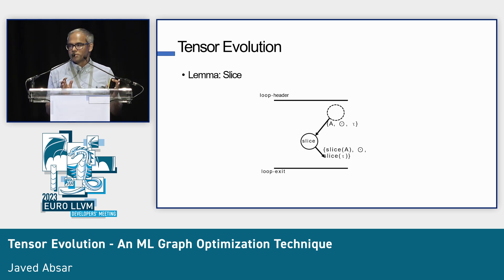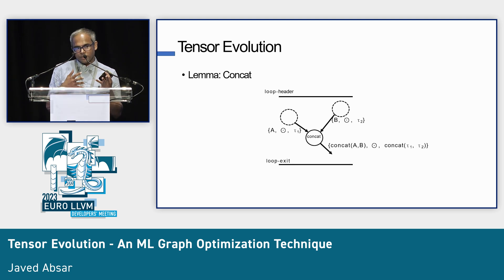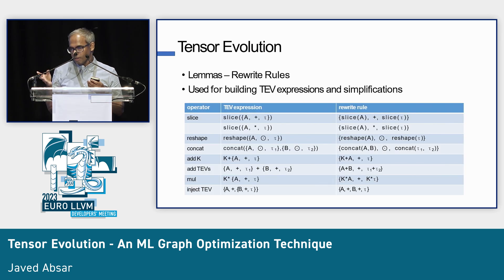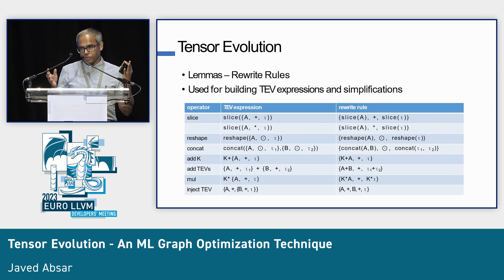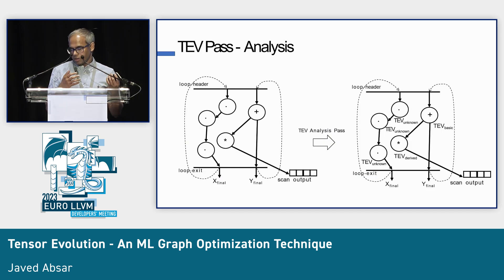It doesn't stop there still because for scalar evolution, you didn't have something like slicing, reshape, operators that apply on tensors. How do they apply to tensors? You can derive these things. If you have a basic recurrence and you do a slicing, the slice distributes over, the reshape distributes over, transforms. Concat is a bit different. You actually concatenate the base and the offsets. A bunch of rules and rewrite rules you can derive.